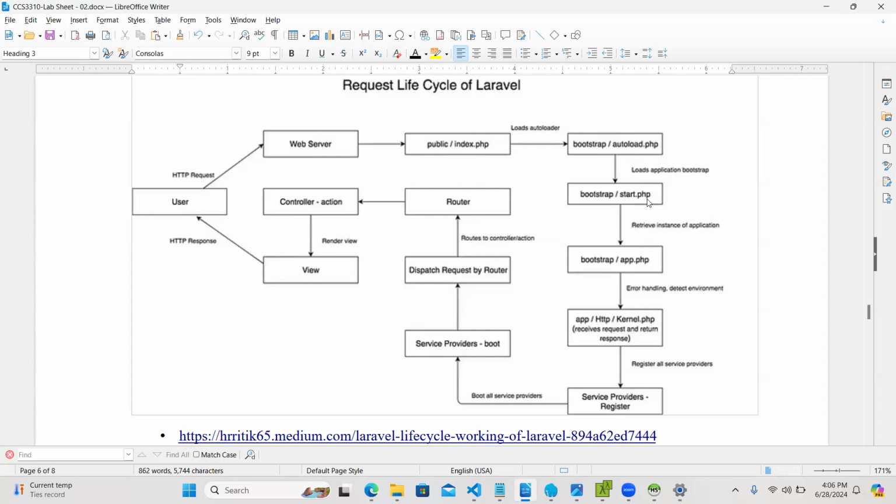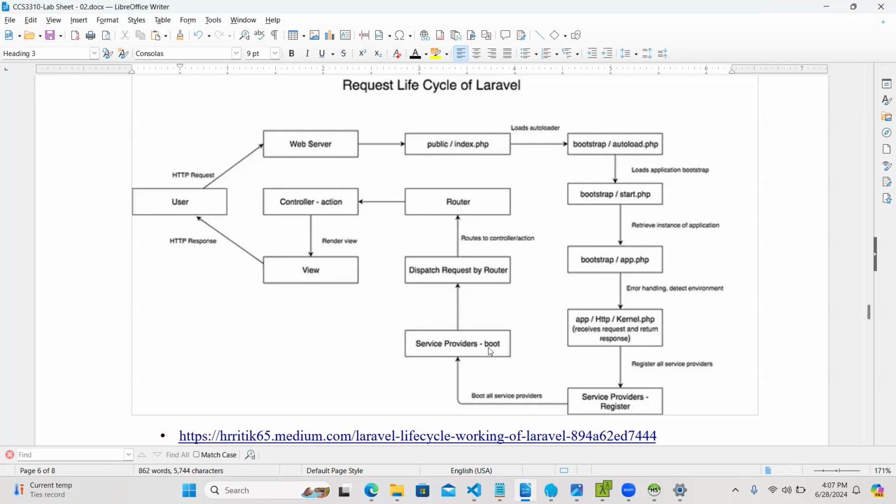That will load start.php, that will load app.php, and that will load kernel.php. And the kernel.php has certain things called service provider registers. It has to load what is registered. By default, loading will be there.